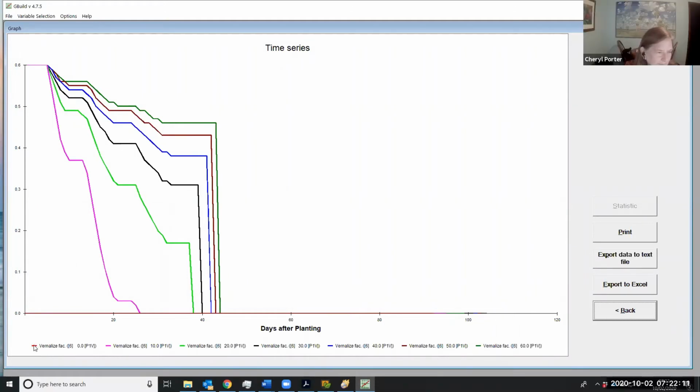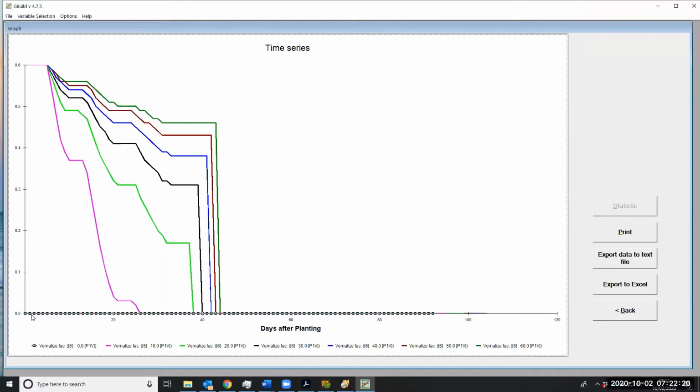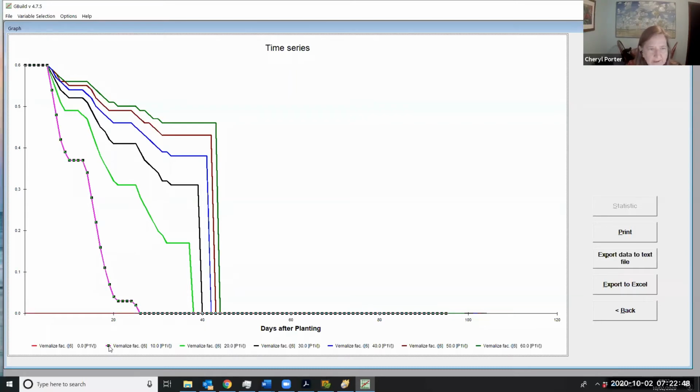The exception is where we set the vernalization factor to 0; there is absolutely no effect of vernalization on growth of this particular cultivar. That is the one where we set the zero value, zero sensitivity to vernalization, and that is reflected here: the line passes along zero. And as we increase the value of P1V, we get increasingly higher impacts of vernalization.